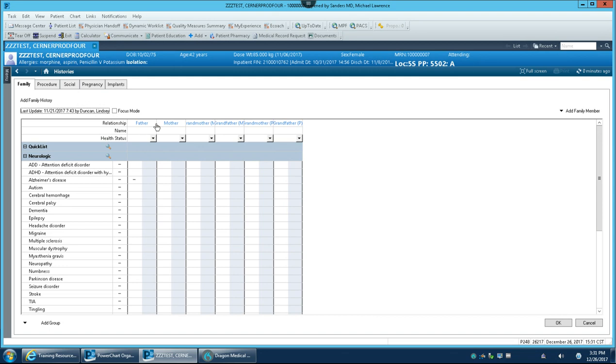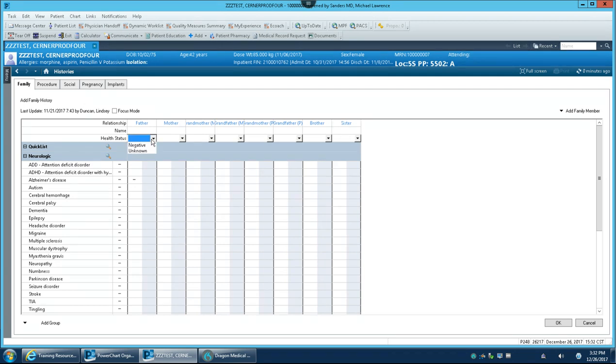And you'll see it presents your mother, father, and your grandparents. You can hover over to discover. There's maternal, grandmother, grandfather. You notice that brother and sister are absent, but you can add them quite easily. And we can say father's history is negative if we want to, or we can say unknown.